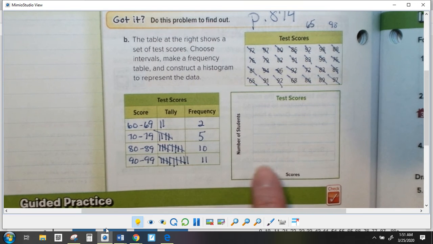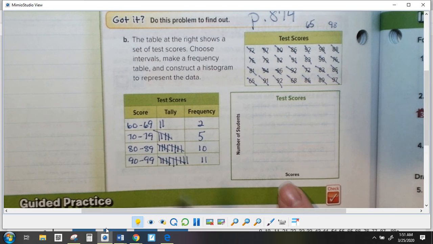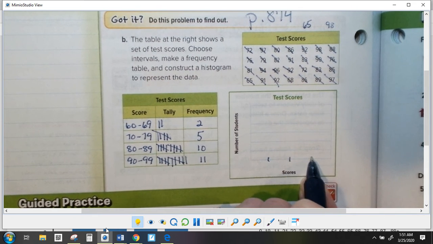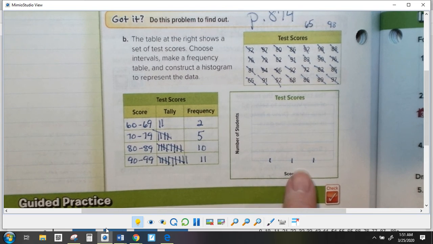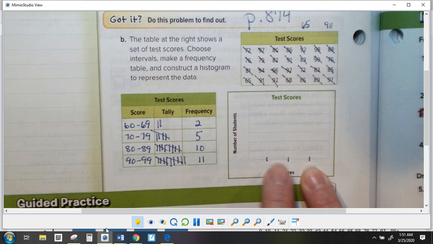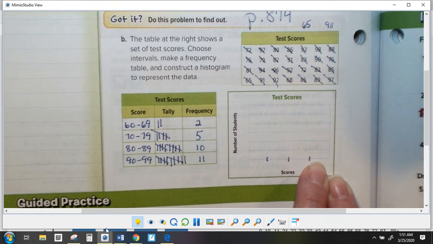That's going to get listed along here. Now I like to do a little bit of prep work before I get started on this. I know that I need 4 different sections. So I think I'm going to kind of sketch that out like that. I cut it in half, and then I cut those in half, and that gives me 4, as equal as I'm going to get it, sections.